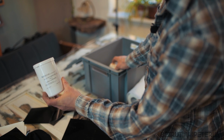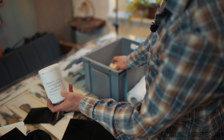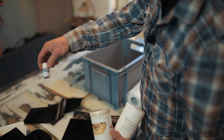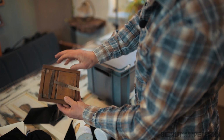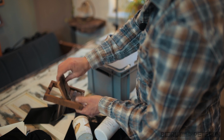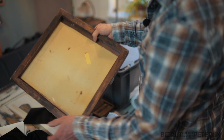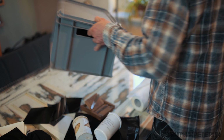Potassium metabisulfite. This is a food preservative, E223, if I'm not mistaken. Citric acid and potassium permanganate. And of course the copy frame. This is a 4x5 inch Eastman Kodak copy frame, really excellent stuff. It's a little bit too small. And this one is a little bit too big. The carpenter is actually making me a smaller copy frame so it will fit the magic box.